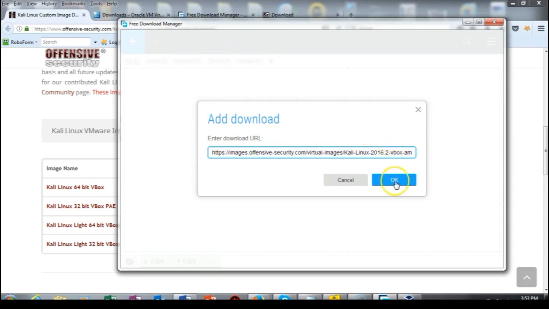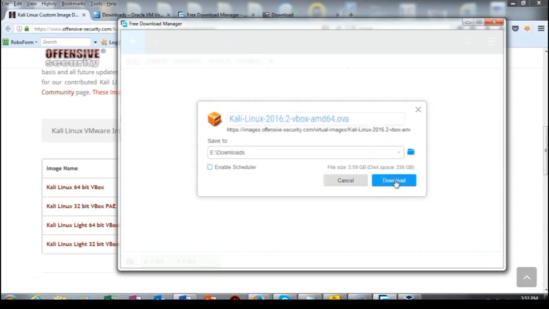So now all I have to say is OK, and it goes out, requests the download, and I'm saving my download to a separate partition so that I don't fill up my C drive. This is all part of the properties that are available inside of the Free Download Manager. By default, it wants to save it to your downloads folder on your C drive, but I went ahead and moved that to another location.